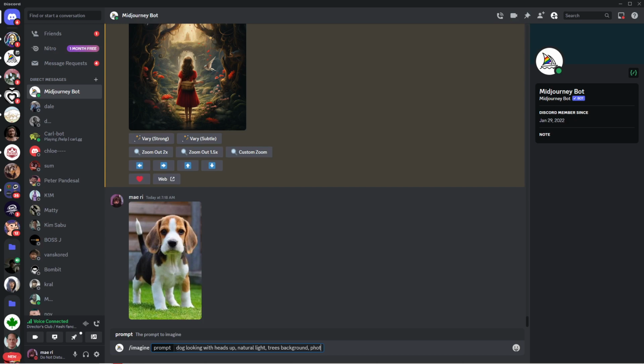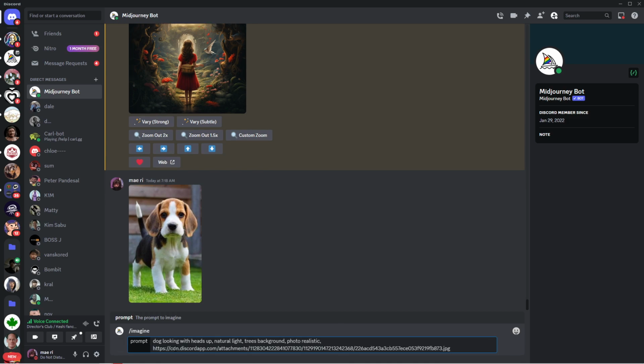Now press Command V or Control V on your keyboard to paste the link of the photo that we copied a while ago. After that, type in double dash, so dash dash, followed by the letters IW, which means image weight. Image weight on Midjourney is the parameter that sets the weight of the image prompt relative to the text while generating AI images. Its value can range from 0.5 to 2, with 0.5 being the lowest and 2.0 the highest.